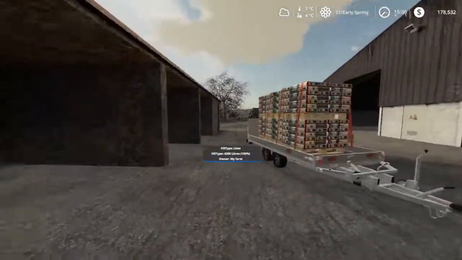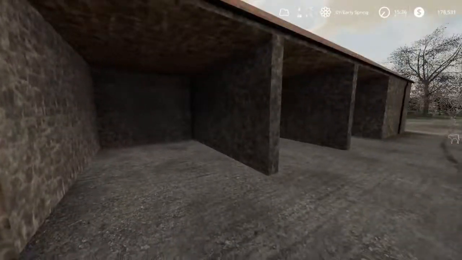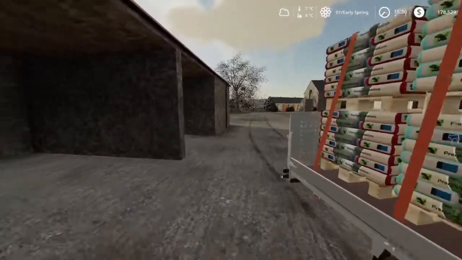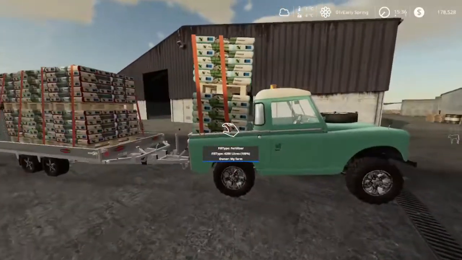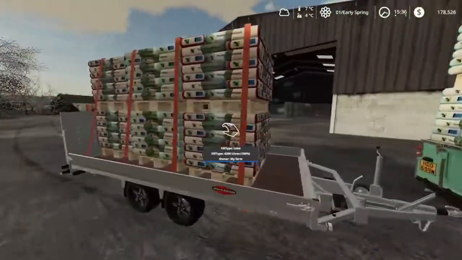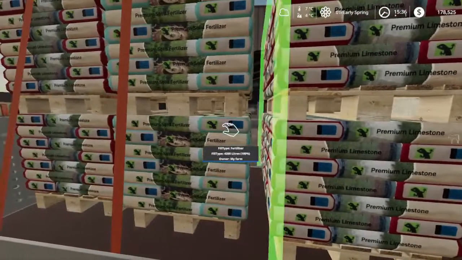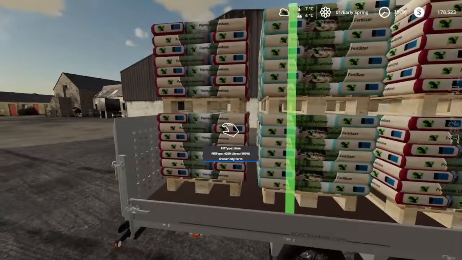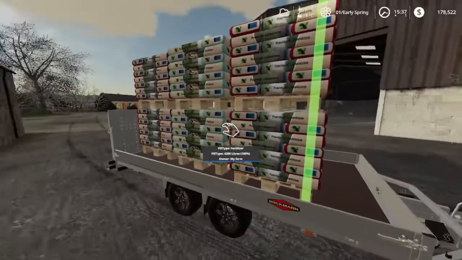But anyway, we'll get these pallets stored into here. So we'll put fertiliser in one, lime in the one down there, and that way when we need it we can just reverse the spreader in and we can go from there.